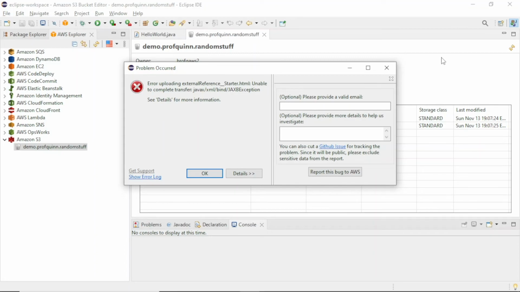Be advised that some versions of Eclipse will not work with an earlier version of Java, so you'll need to use an earlier version of Eclipse as well. Rather than reloading software with older versions, I'd recommend you make your life easy and just use the AWS Management Console when you need to add objects. I hate ending a video on an error, but I thought you should know about this loss of functionality so you don't think that the problem is unique to your machine.